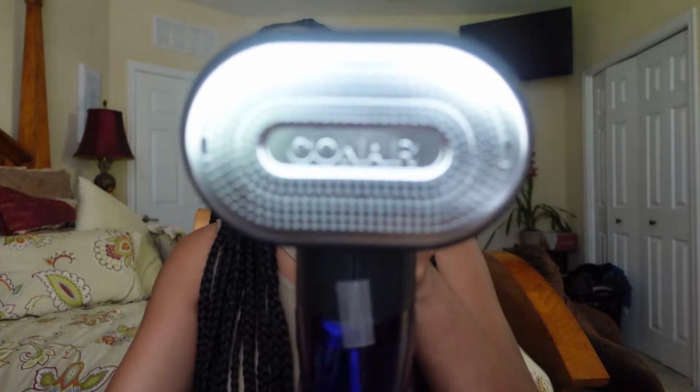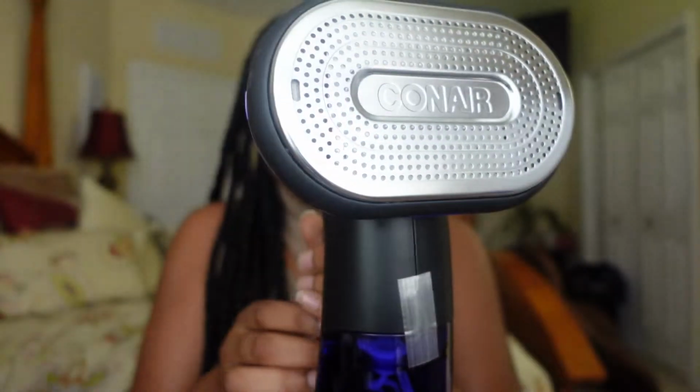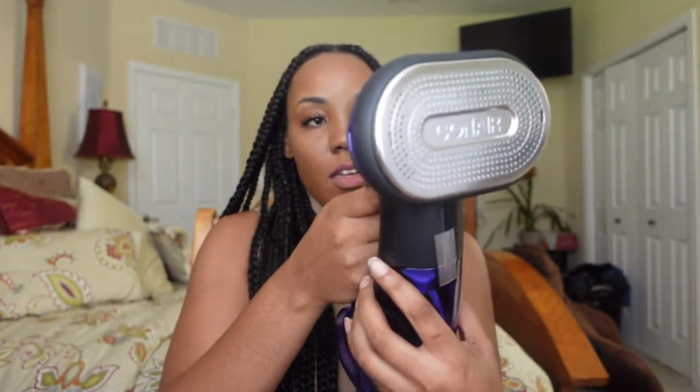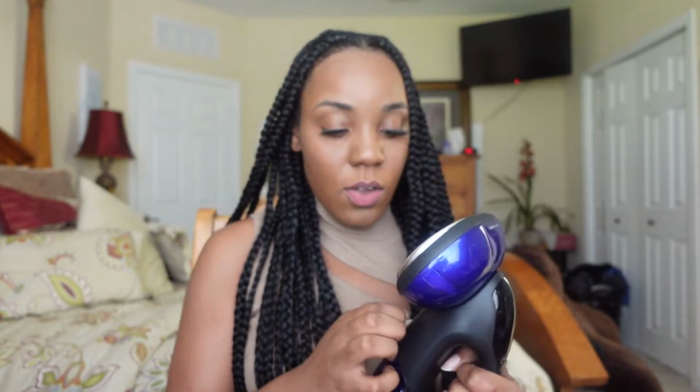Conair. Oh, nice plate, and it shows you the molds. Honestly, this looks really fun and interesting. It comes with the little instructions and registration. What we're going to do is load this baby up with some water, and I'll be back in a second so I can prepare for testing. You know how I say prepare for landing? Prepare for testing.